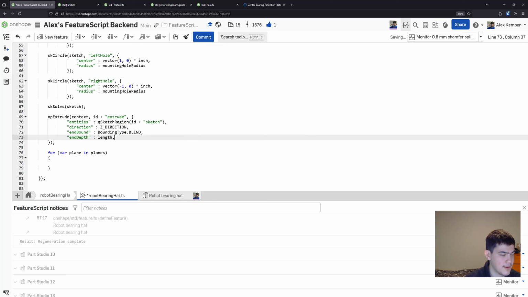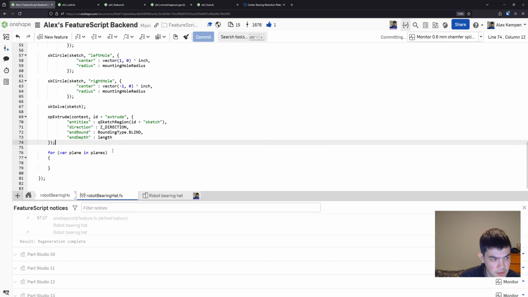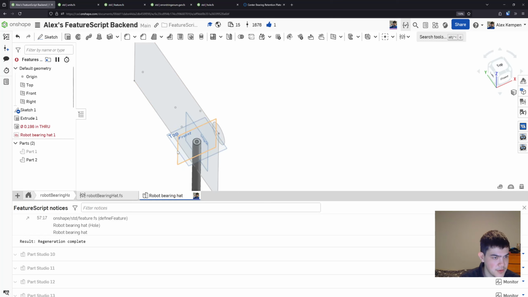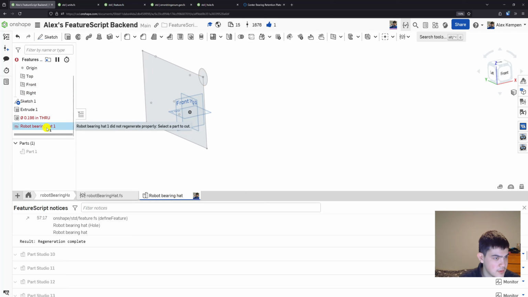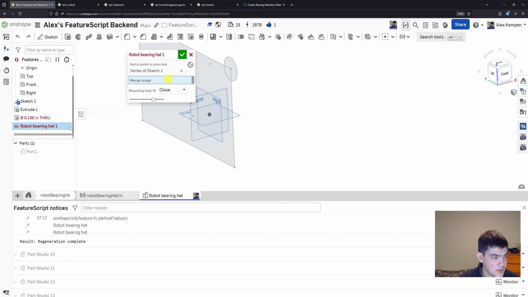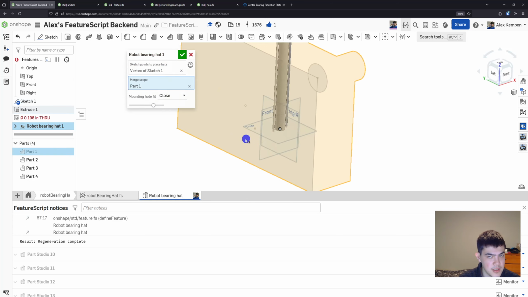And then I'll do the length. And do I want to extrude in both directions? Yeah, so this produces this, right? Select a part. Okay. Yeah, so that produces that, which is pretty neat.